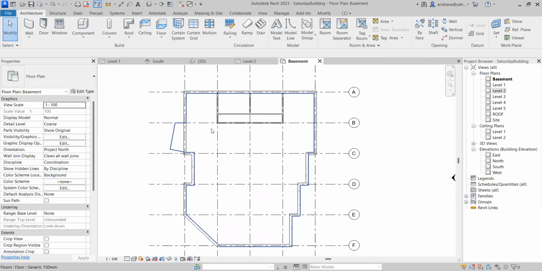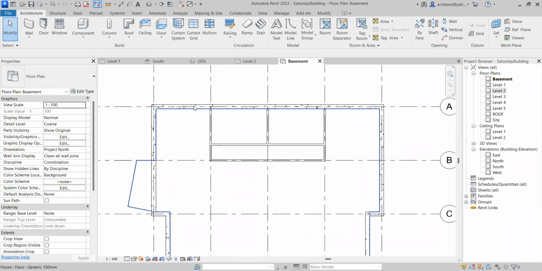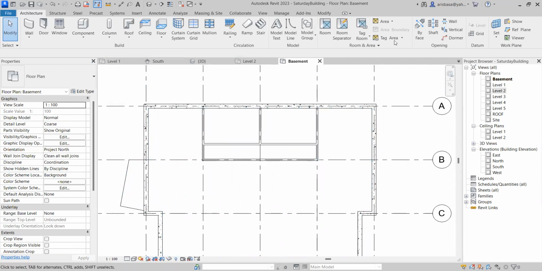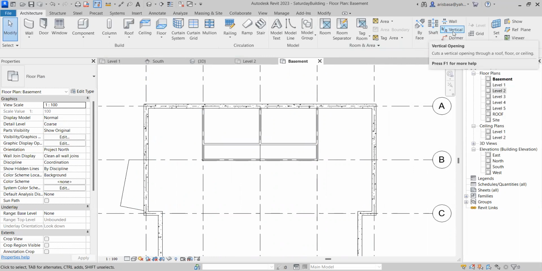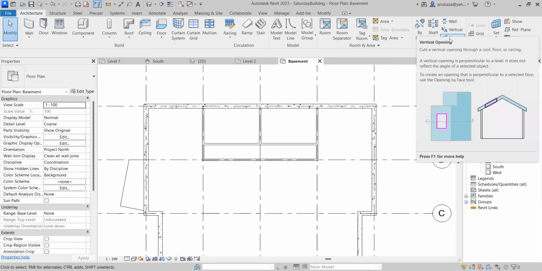Okay. So what we'll do on the left hand side, we'll put our staircase, and here we will put our elevator. Okay. So let's do our hole or opening for our staircase first. Let's click. We can just actually click here. We click vertical opening. Okay, guys, click vertical opening. You're just in basement level. Click vertical opening. Watch this one. Vertical opening.